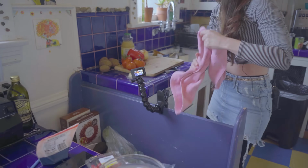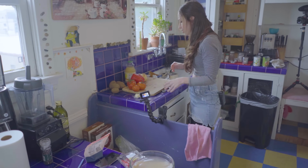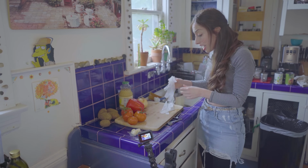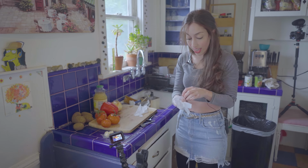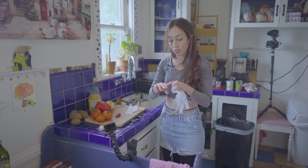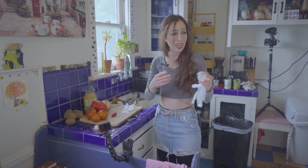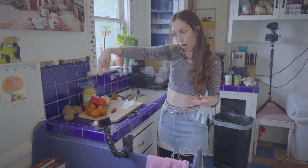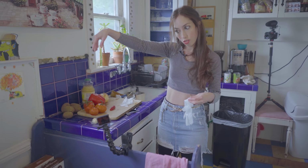First of all, I'm gonna cut the spicy pepper before my hands are all wet, and then I can't put these gloves on. I did not know that there's a thing called spicy red pepper burn. It burns your fingers. I couldn't believe it. The first time that I did it, my fingers right here started burning so much, and I thought that I burnt myself or got too close to the heat, and I just went to sleep with a cup of water and my hand in it.